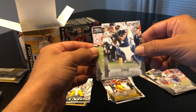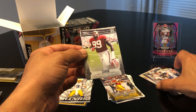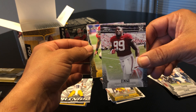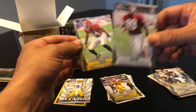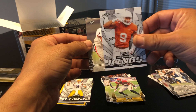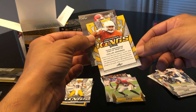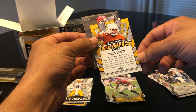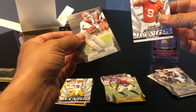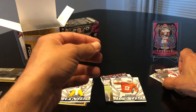KJ Hamler — actually a pretty cool photo, the ball kind of falling right into his hands. Look at this name: Raekwon Davis — Wu-Tang Clan ain't nothing to mess with, I like that just because of the name. Terrell Lewis yellow, Touchdown Kings Colin Johnson — racked up 2,600 yards, 13.7 average, scoring 15 touchdowns. That's a name to look out for. Then DeAndre Swift — that's the second card with him.